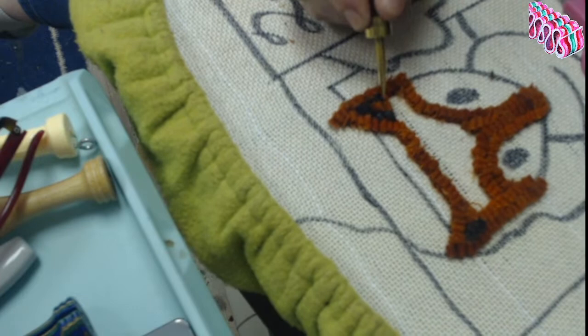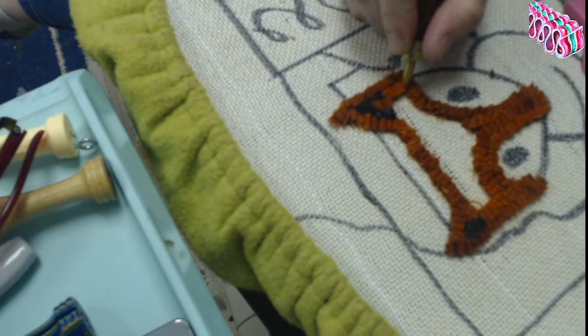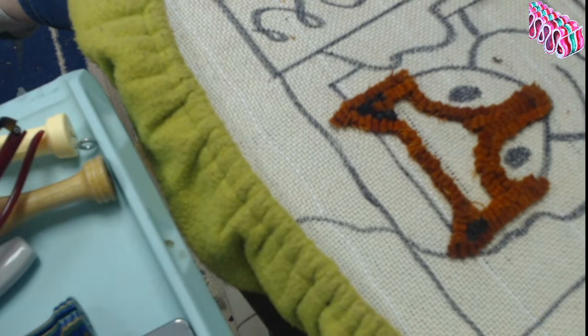How do I choose what cut I have? This is a number seven. How do I choose what cut I have when I have a project? Well, it's always different, right? And it's very situational for me because, for example, with this project, I know it's a beginner project.